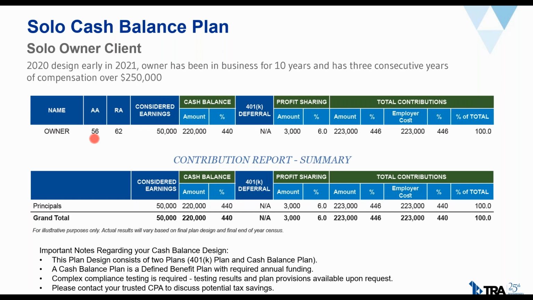For example, some are pretty subtle, like notice the 401k deferral says not applicable. That's the one area where we can't set up a 2020 401k deferral now that we're in 2021. Those have to be payroll deducted based on income during 2020. But you can see there's a lot we can do here. And this employer, in fact, could do 401k deferrals in 2021 based on setting up this plan.